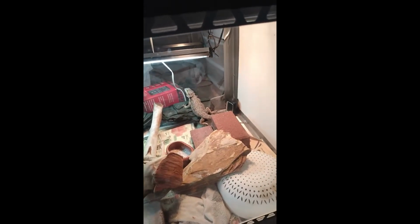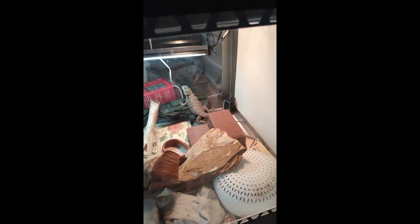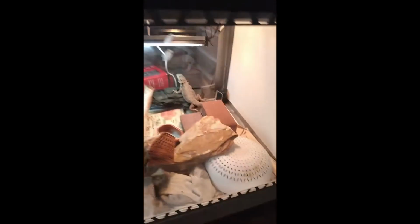This is far from done, but when I got Hydra, he couldn't walk. Like, he couldn't keep himself upright. Couldn't lift himself up. Now, he's up on all fours running around. He's just gotten to become a good boy because he was such a butt. Man, he had such an attitude. And we can see that his air temperature is 97, which means that his basking temperature on the rocks are over 104. And he has plants that he can get onto and stuff. It's really neat. He actually enjoys it.